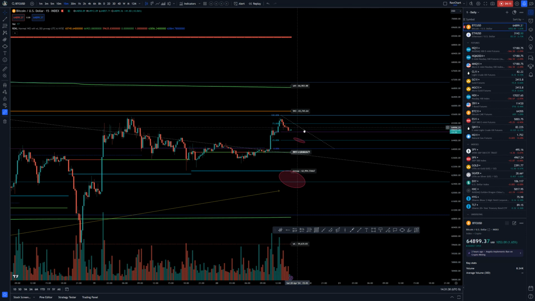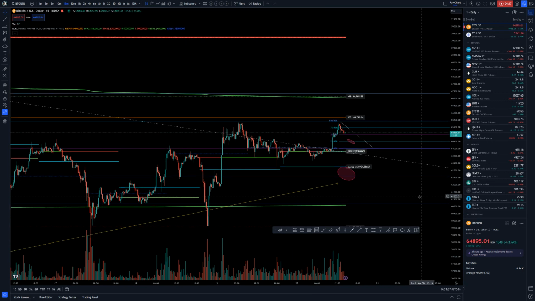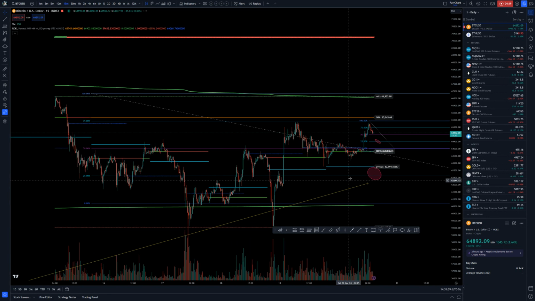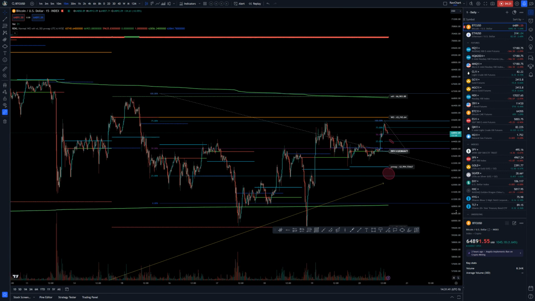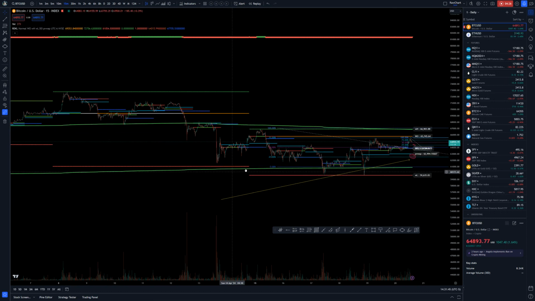I could probably go on and on with multiple examples, but it doesn't get any more difficult than that. I really like this with the anchored VWAP, and I use it a lot, especially when price is doing what it's doing now, where you have two very well-defined levels. I don't know where the bottom was, I should show you. Here's the bottom one. So when you have two defined levels, a bottom and a top, and price is trading within there, or maybe it's starting to get within there, you can use those two levels.